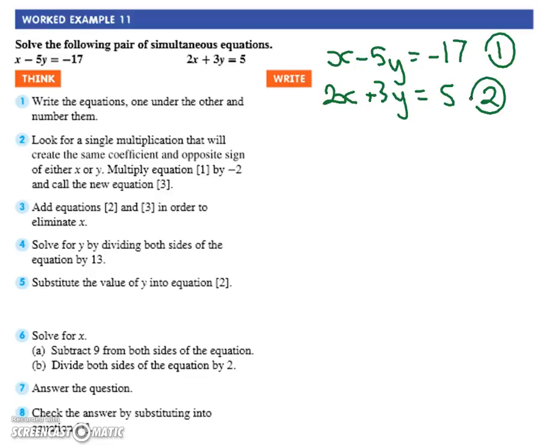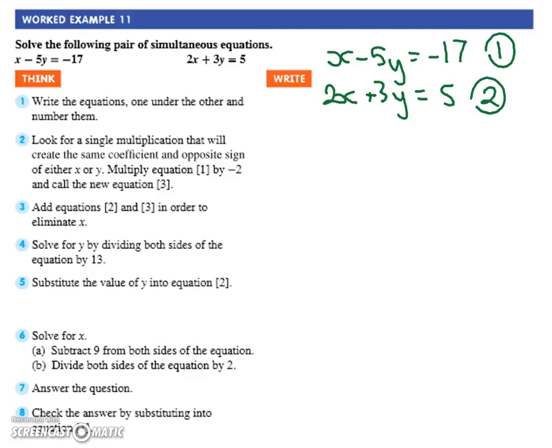Do you guys know what elimination means? In its most basic form, if you eliminate something, what have you done? Get rid of it. So that's what we're going to do. That's the whole purpose of this. We want to make it so that you can use one of the equations to get rid of one of the variables, either the x or the y. Because what we want to end up with is y equals something or x equals something, so that we can then substitute it back in to find the other value. So in the end, it's very similar to the previous example, but we're not using substitution.